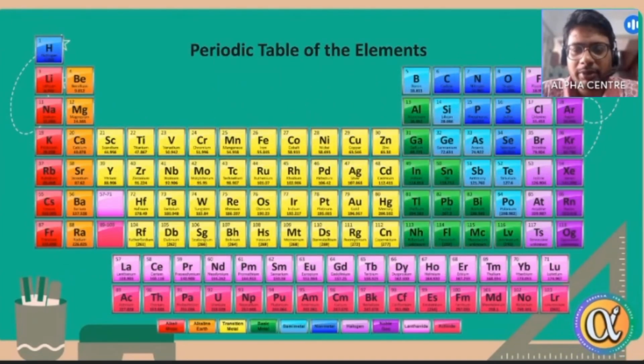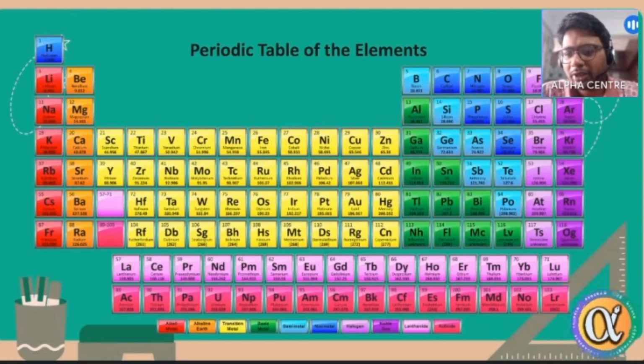Okay, so this is our periodic table with 118 elements. We have seen this previous year. This is the modern periodic table. Before this also, certain attempts of classification were done, but they don't have much importance now because this final periodic table has come up. So this is what we will study this year, and why this is important, how this helps us in understanding the periodic behaviors of elements.